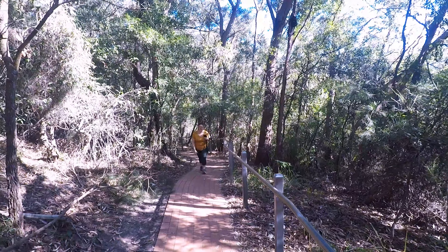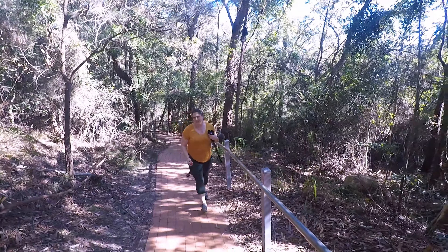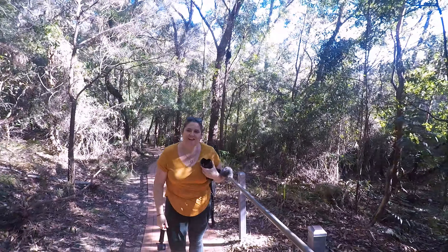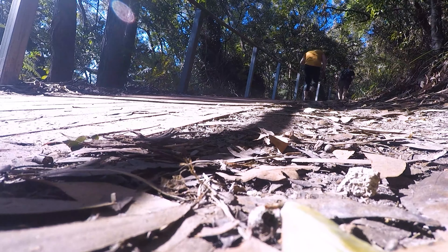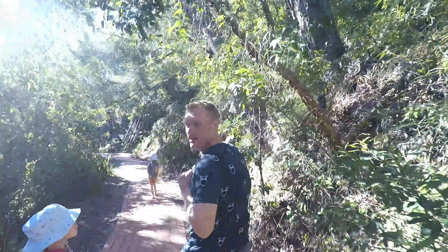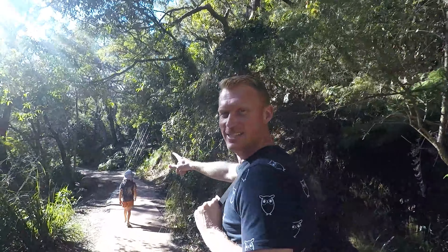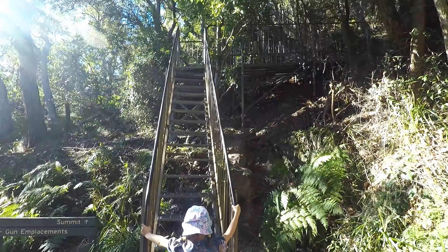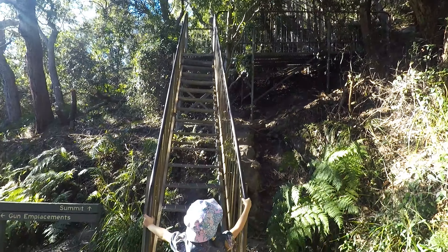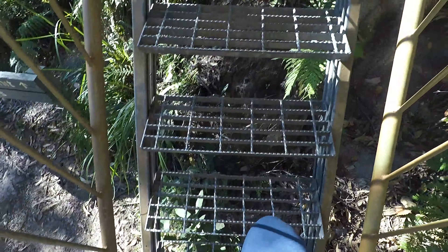Katie's got all the camera equipment. My calves are all tight from climbing — from the sand dunes — and then we've decided to do this. Let me see if I can show you guys how steep this is. Can you see how steep it is? What did you find, Luke? The entrance to the summit track. It's almost a vertical set of stairs — I'm not sure you guys can really see that, but it's a ladder. This is the ladder. Here we go!